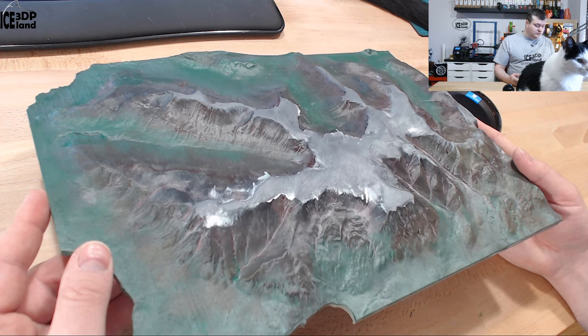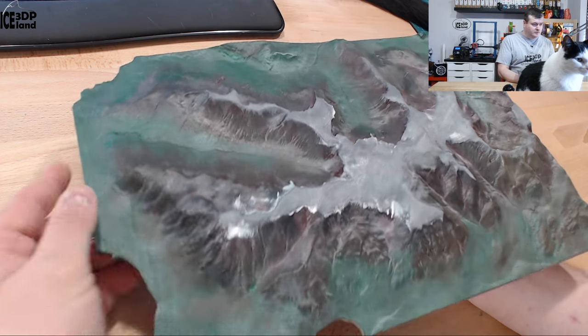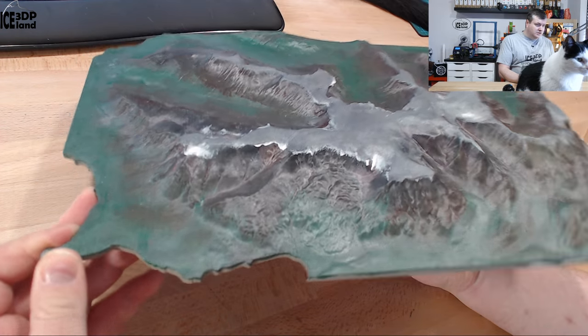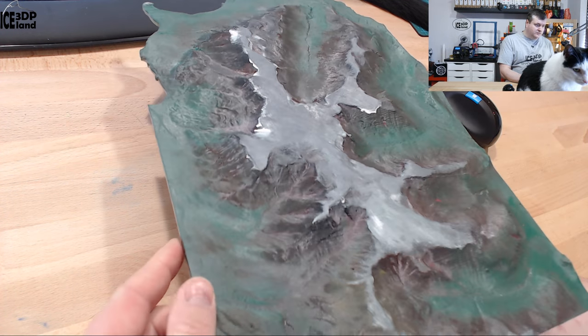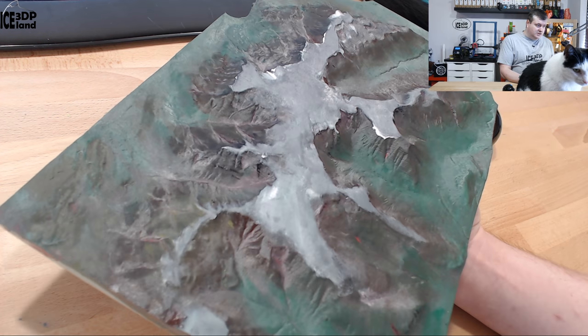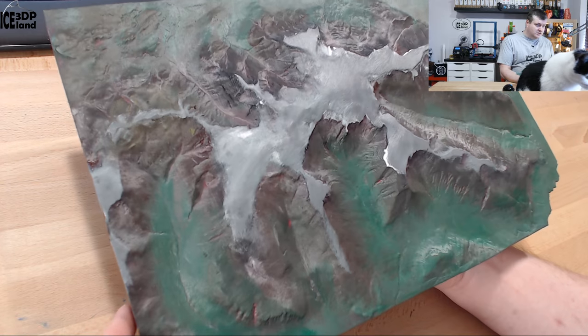I decided not to spray it with a clear overcoat, as I've done before, and therefore the model is maybe not as shiny as before, but I think it comes out better this way. It has some shine from the acrylic paints, so I think that's good enough shine.